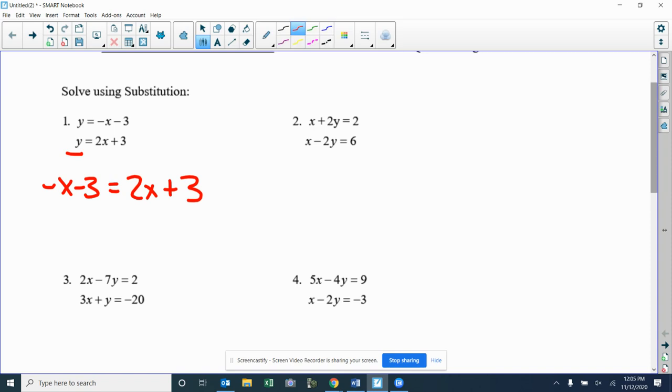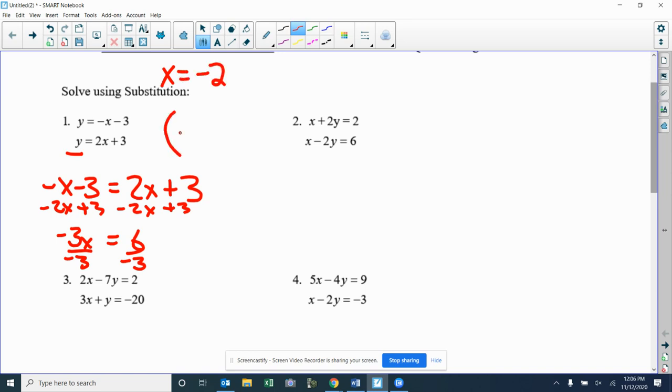And of course I have it in a variable in one term now. So what I'm going to do is subtract 2x from this side. That'll give me negative 3x. I'm going to plus 3 on this side, which will give me 6 on this side. I'm just solving here. Divide by negative 3, of course, now. And my x is equal to negative 2. Remember, I'm going to look for an xy coordinate here. So your x is negative 2.